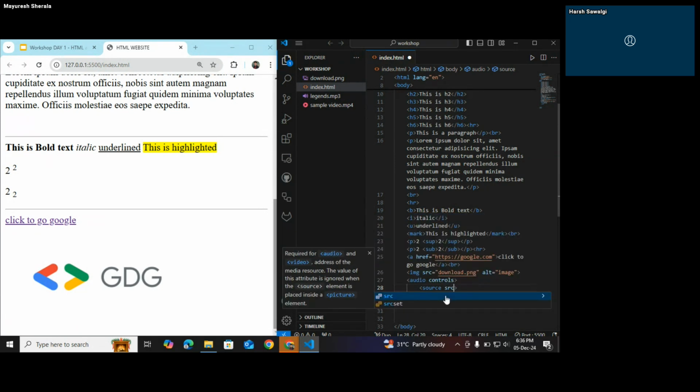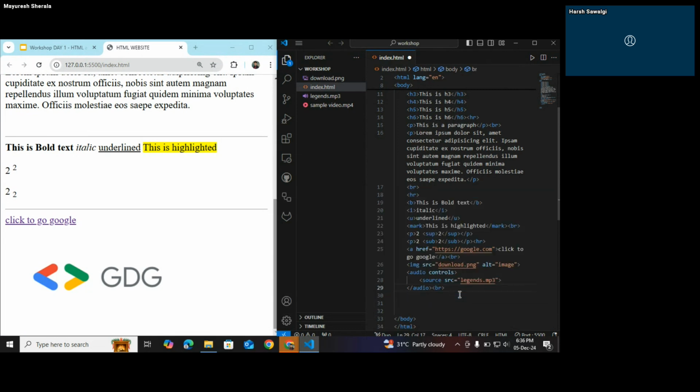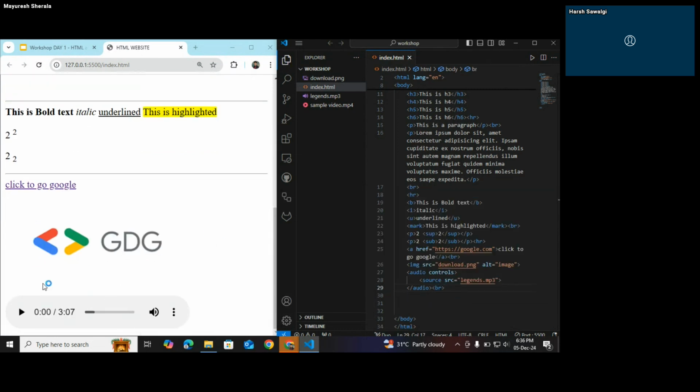Src is the path of your audio. Src equal to double quotes. I have brought some temporary audio, like legends. Now I will save it. As you can see, I have got one audio file. I can play it here.